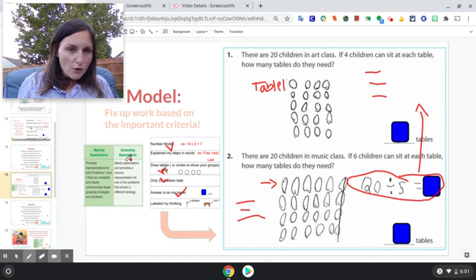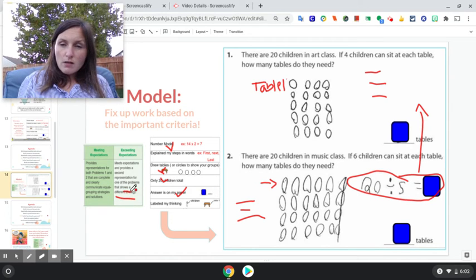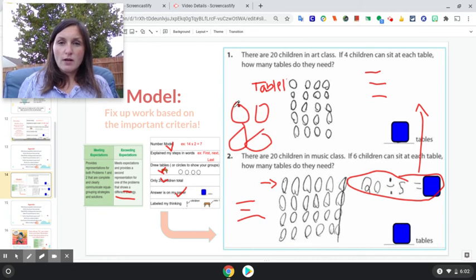Okay, if you're trying to do that exceeds expectations, right, that says that you would show a different strategy. Okay, this is only one strategy. Maybe you would also draw the equal groups. Maybe you would say 1, 2, 3, 4, and you would start and then see if that would work, and then see maybe you have more room. So maybe you try a 5th one, maybe you try a 6th one, right? And then test it out and see if you get the same answer as you did with the array. That's how you could work on this exceeding expectations.